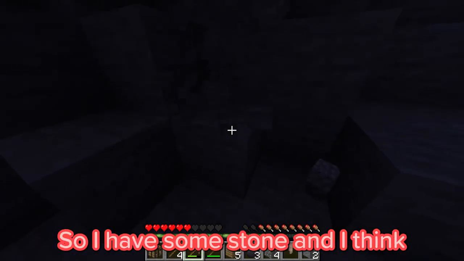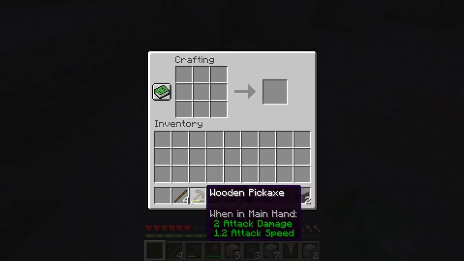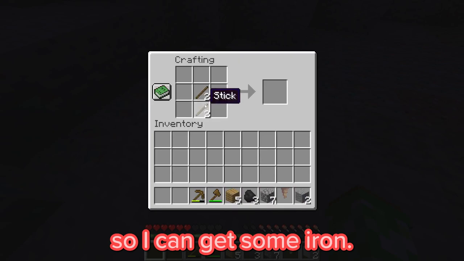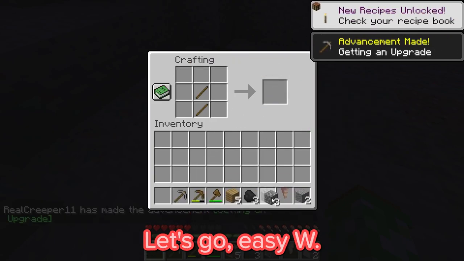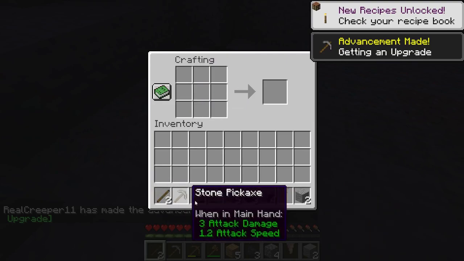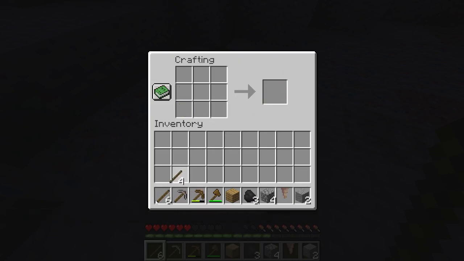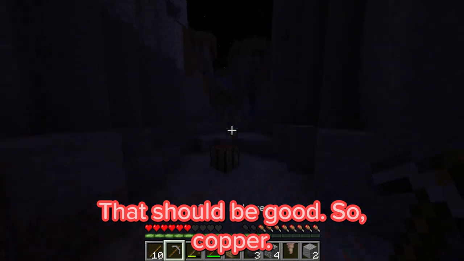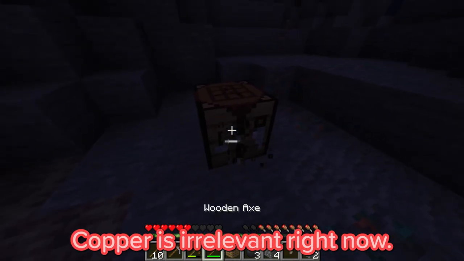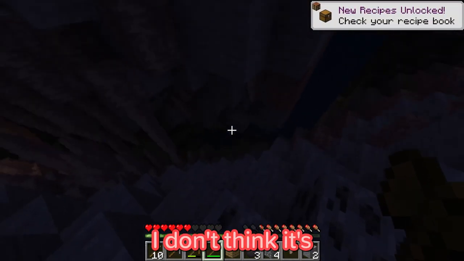I actually need to get some actual stone. So, I have some stone, I think I should be ready to make the pickaxe. Stone pickaxe so I can get some iron. So I get a stone pickaxe. Let's go. Sticks. Copper. I don't need copper. Copper is irrelevant right now. I mean, yeah, it's irrelevant. I don't think it's irrelevant. Okay.